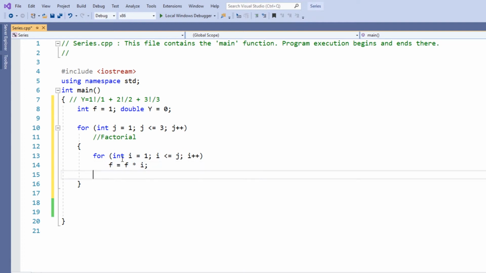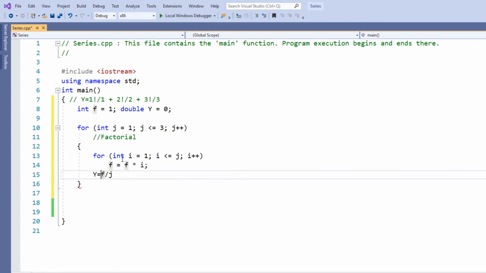Next, after finding the factorial, we need to accumulate the results and save them in the y variable that we declared. So back to the series, we need the factorial, which we already generated with F in the line above, and dividing it by the number, which is generated by the j counter, which is here.